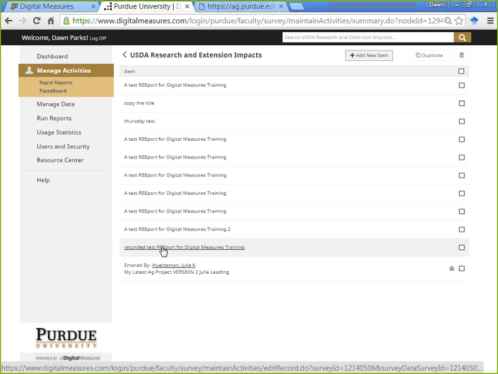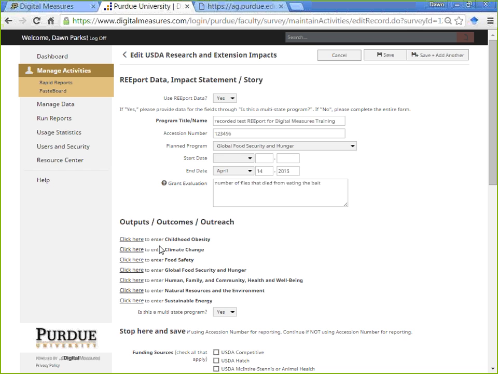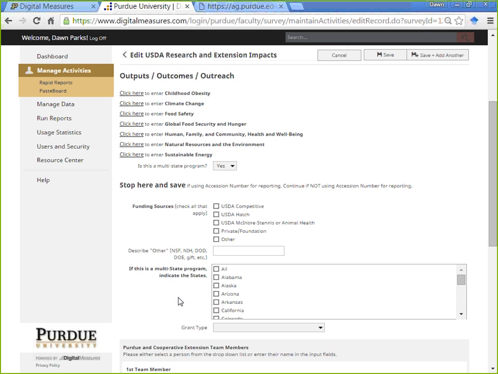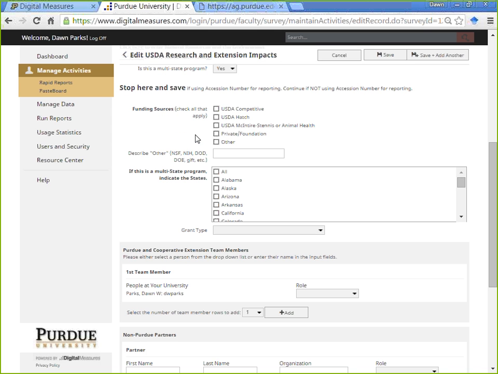Now, for those of you who are not using a report document, we're going to go right back into this document and finish it up. So you can see that at any point in time, you can come into the document and update the data. Not like FAIR, which was only open certain times of the year. So let's say that you are not using a report document, and let's say that you have money that's coming from an NSF grant.